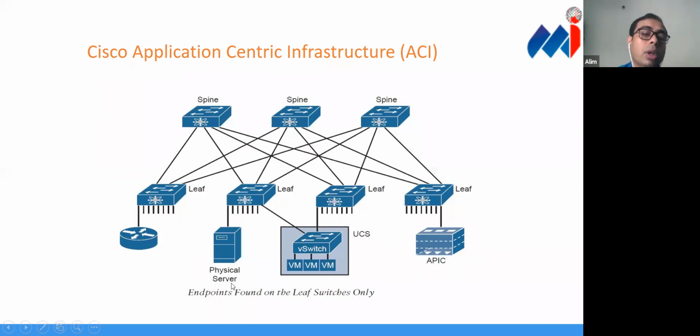Okay, and there are redundant connections. Another interesting thing is all spines are connected to every leaf switch. Okay, there are three spines, so there are three connections with three spines. In case your device is disconnected from one spine, no problem. The other two will be there. If two are disconnected, another one will be there. So in this way, you can ensure resilience and a more reliable data center.